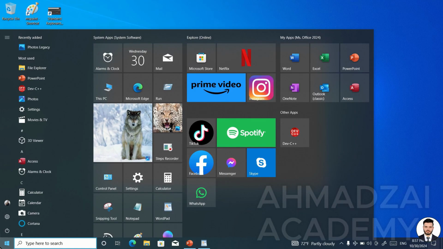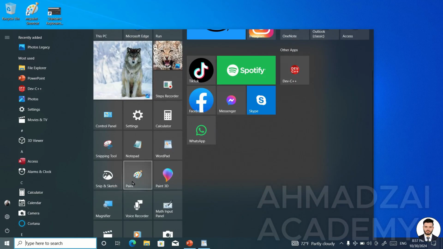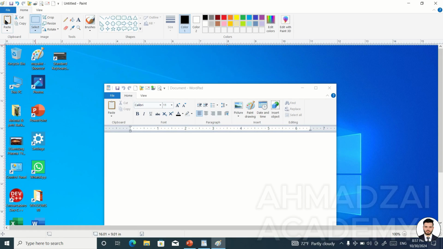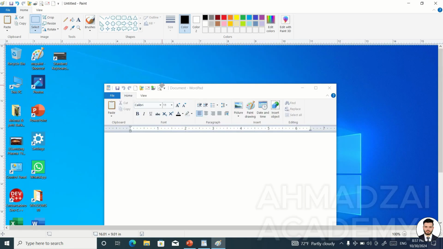In the program, there's something called the clipboard that we have. The clipboard stores what you cut or copy. Whenever we cut or copy something, it gets transferred to a place called the clipboard. Then, whenever we go into any program, for example, let's go to the Paint program. In any program, when we say paste, what does paste actually do? It transfers that same image that's currently in the clipboard, the one that was cut or copied, and brings it here for us.